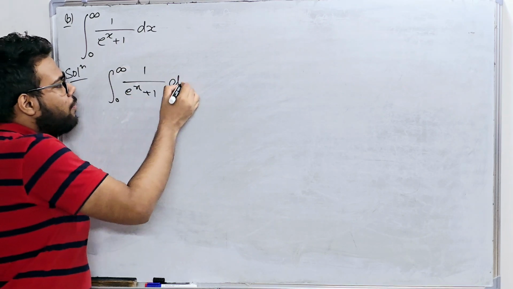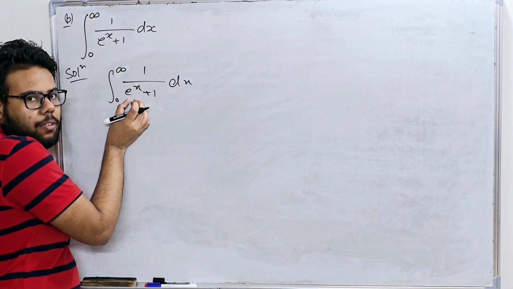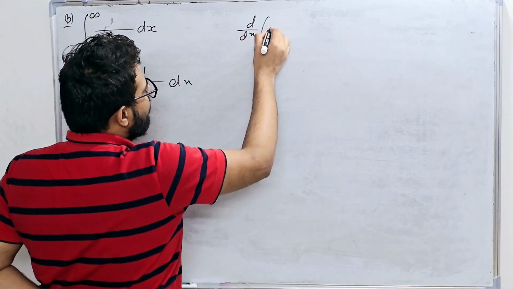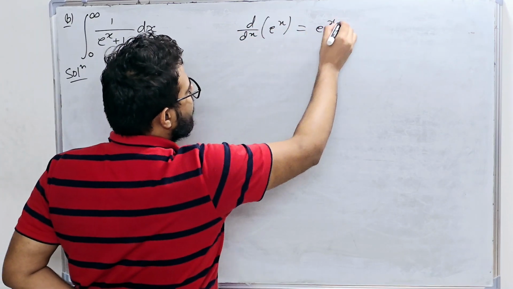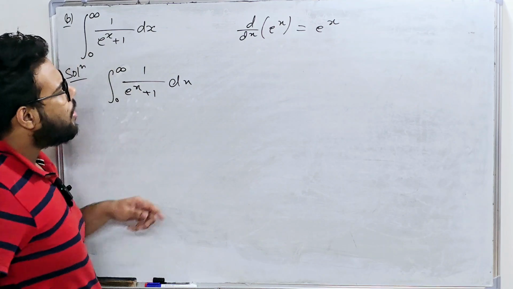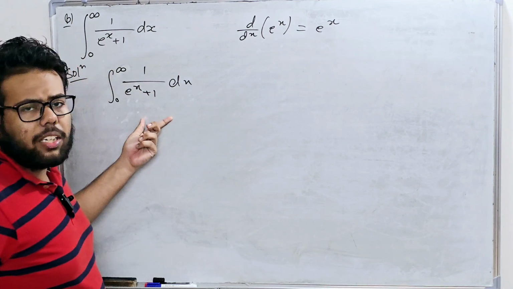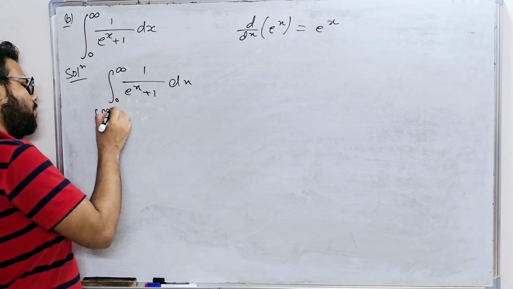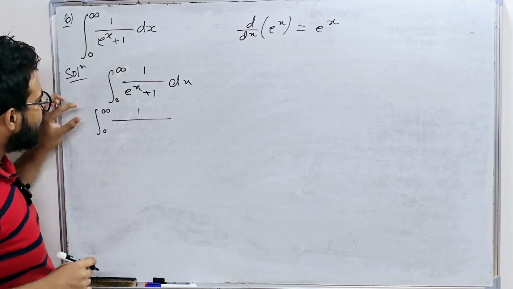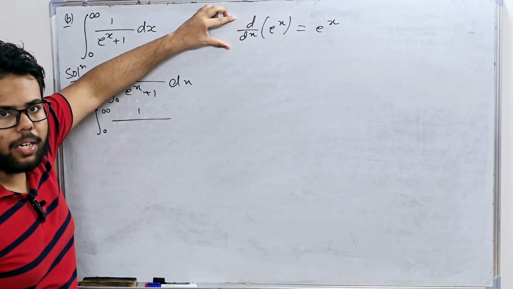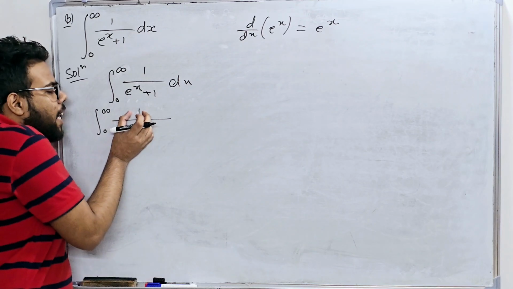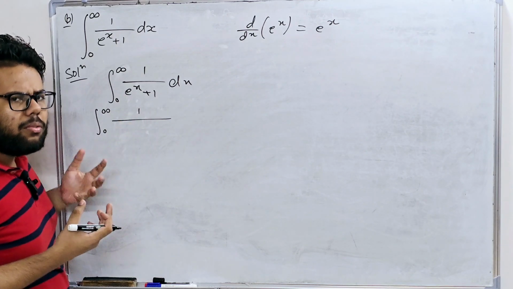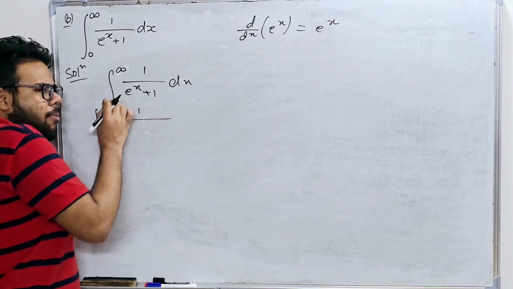You observe that the function is an exponential function, and you know a property that the derivative of an exponential function is the function itself. Maybe this property can help over here. Let's see. If you have to use this property, then you must have an exponential term in the numerator also, but you don't have it. So what you can do is take e to the power x common.